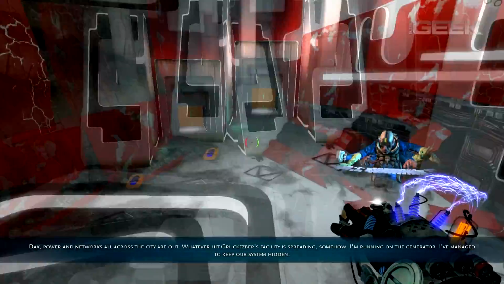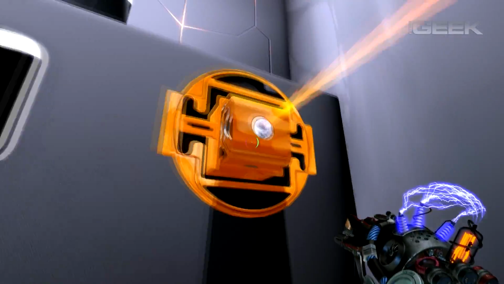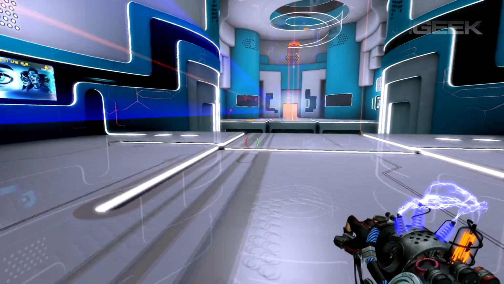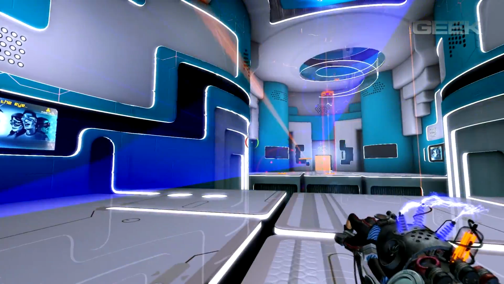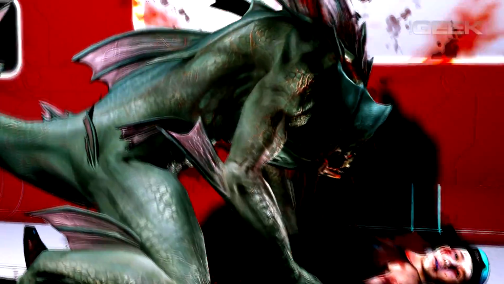The stark white testing chambers, the use of boxes to remotely hold switches, the gun-like device that controls the environment. All it needs is a story about a snarky robot who wants to destroy humanity. However, the story is absolutely bananas, but we'll get to that in a bit.